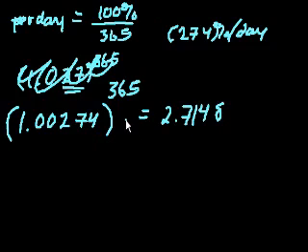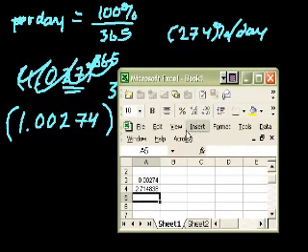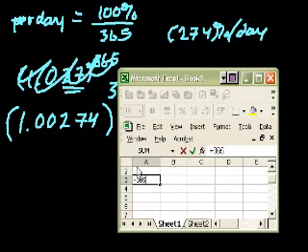Now let's say that's not enough for you because this interest rate is so high. You want the option to pay it by the hour. You want this thing to compound every hour of the day. So let's first of all figure out how many hours there are in a year. In a year there's 365 days times 24 hours per day. So there's 8,760 hours in a year.